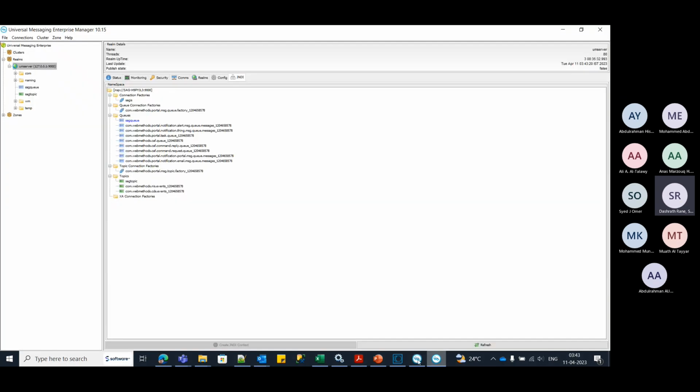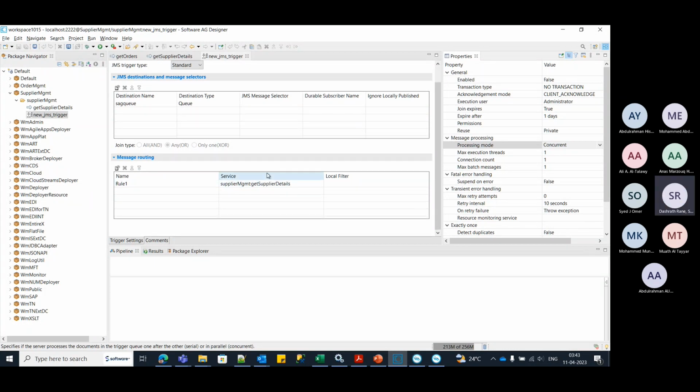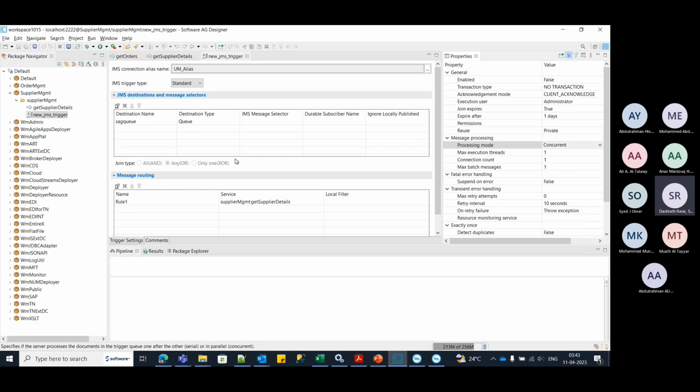The triggers can be created in the designer because we need to give the options for the JMS triggers, like the message routing and the destination, like we have given the queue as a destination type.